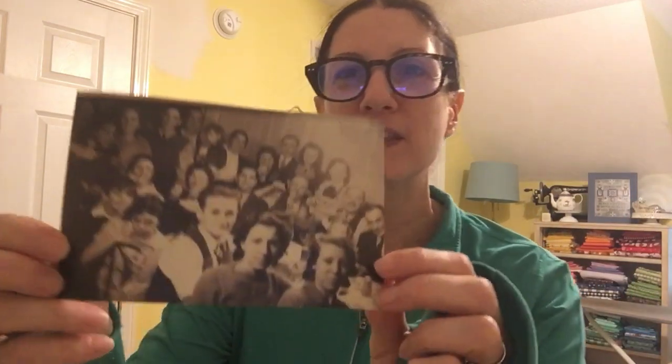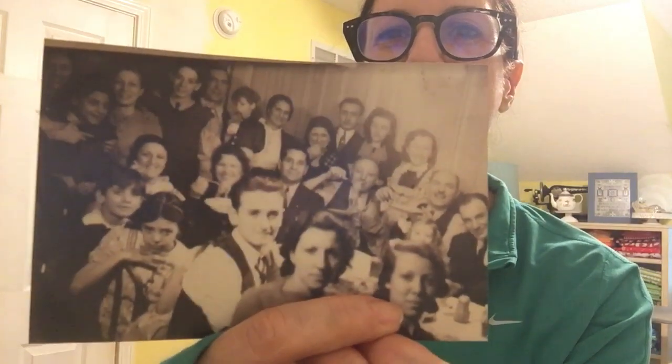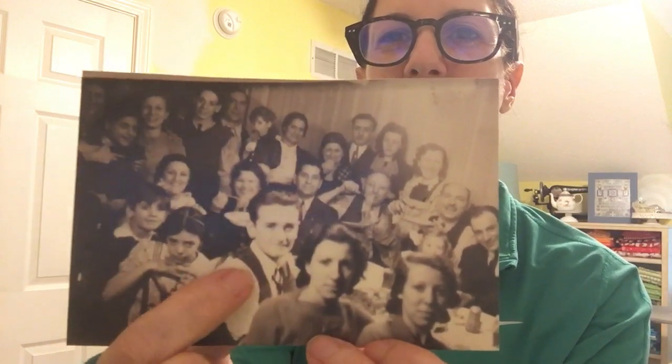Before I show you my previous finish, I wanted to share an old photograph from the 1930s. It's a Brooklyn apartment with all the people jam-packed into one little tiny kitchen. Right here in the middle is my grandfather and my grandmother — she was about 19, he was about 20 or 21. These are all relatives and neighbors. We never gave up our big family dinners. This photograph hangs in my kitchen.